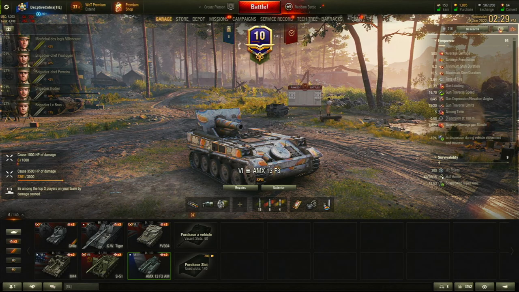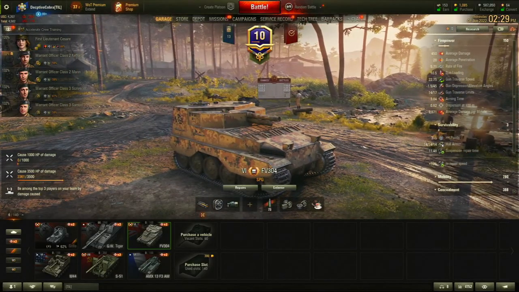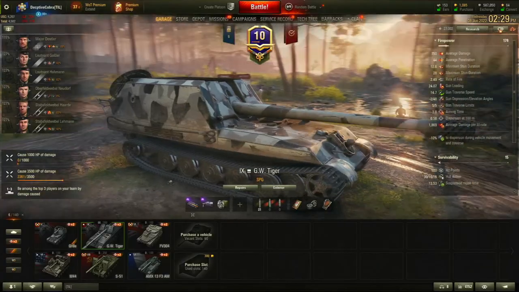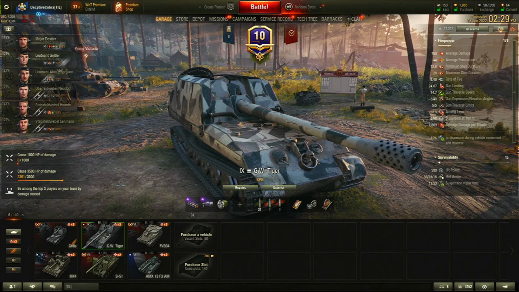And I'm going to start off by saying we're not going to look at the tanks in particular. So we're not going to look at Bert the Avenger. We're not going to look at the Grille. We're not going to look at the GW Tiger. We're going to take a look at the crew. Okay, we're going to take a look at the crew.